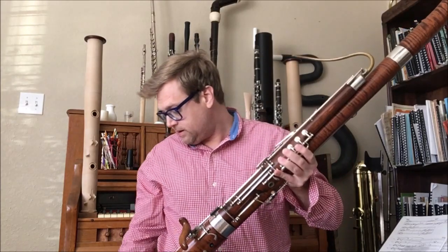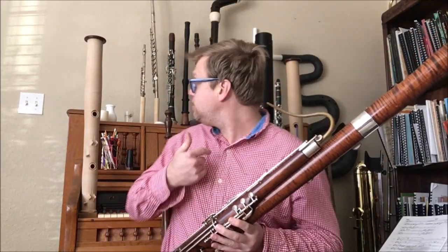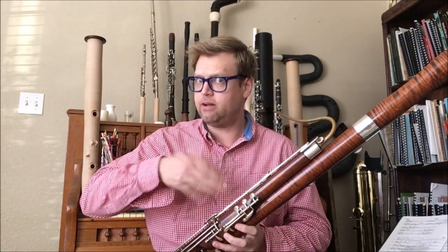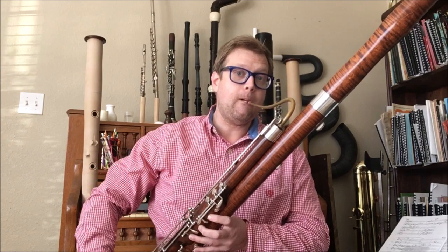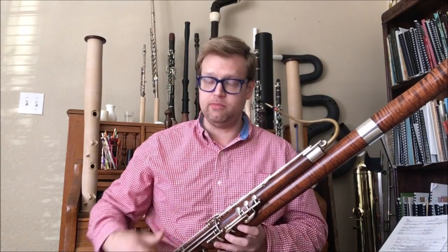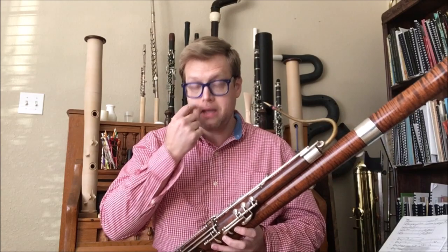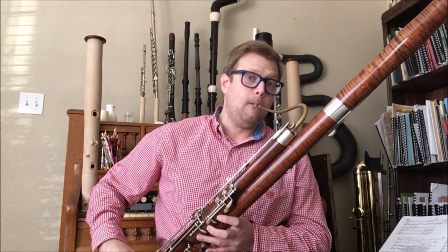And let's talk about what key the bassoon is in. Everybody will agree that the bassoon is a non-transposing instrument. That means when I play a C, it will sound a C, just like this. But what is the fundamental scale of the bassoon? Well, the fundamental scale of the bassoon is not C, it's F. And again, I think every bassoonist will agree that the bassoon's fundamental scale is F.